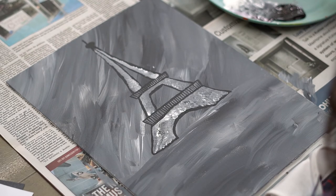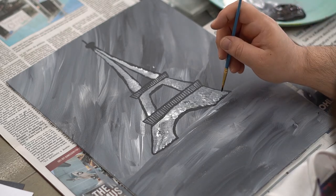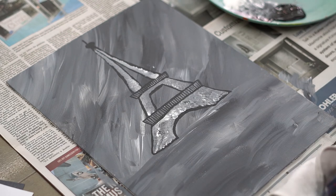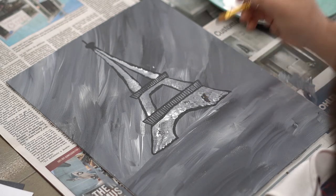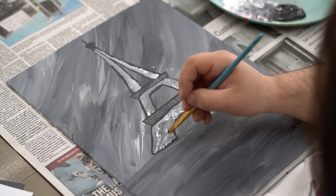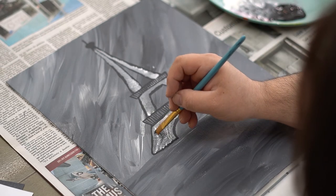I'm looking at my fill-in places and I'm deciding, okay, it's a nice kind of gray. There's some contrast, but I want to add a little bit of black. So we're just going to kind of go in. We're going to get our 8 again and go in with a little bit of black. We're adding some texture.